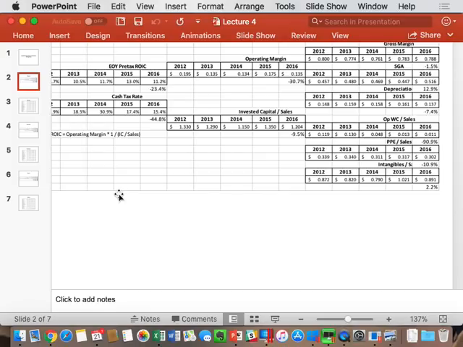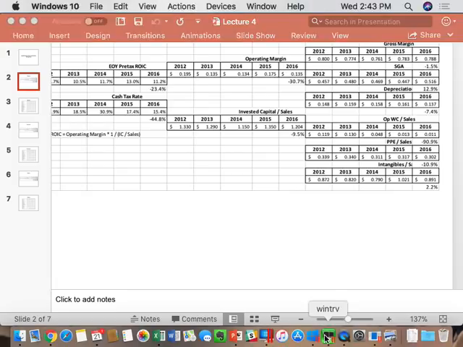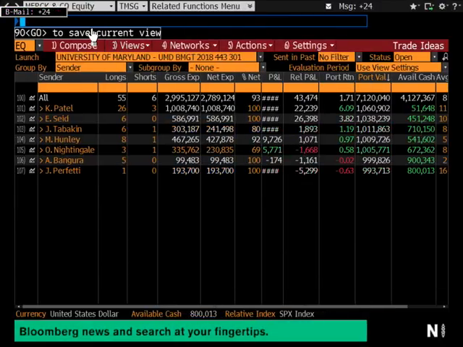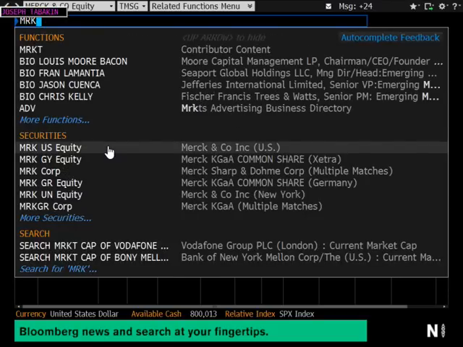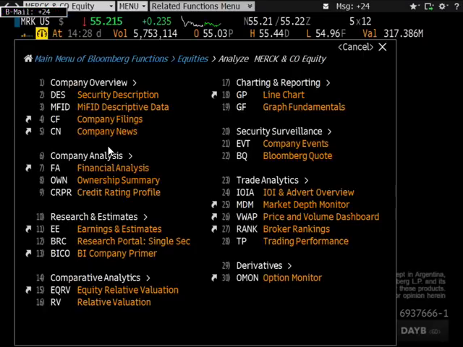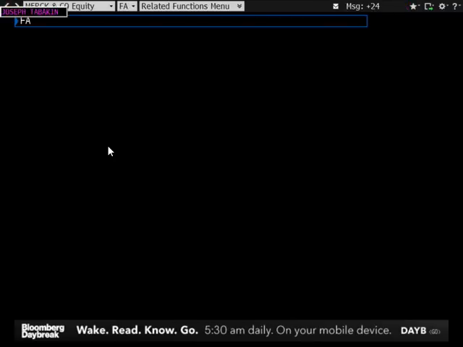Other questions about this? All right, here's one other piece of context you don't see, but is interesting to know. Here's the rest of the story. When you do this in the model, you're going to have another tab with the historical financial statements. So let's just put up Merck. Here's Merck. Here, FA. Here are their income statements, historically.